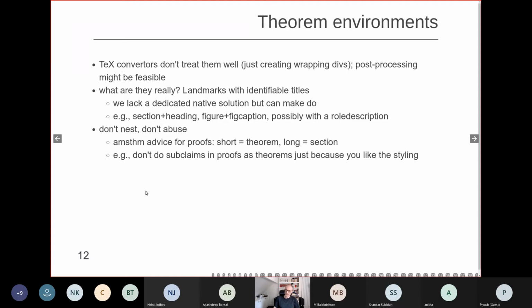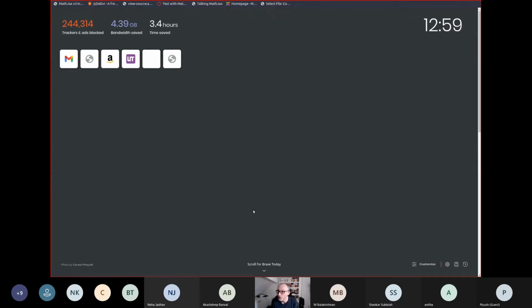Generally, you should always think about these kinds of environments in terms of what they really are. In many ways, they're not much different than sections. A theorem is something which is a small paragraph with a heading, and it's got some bespoke content, of course, but in many ways it's something which you want to treat like a landmark, as you would treat any other section, paragraph, or other element in the page. And there's a couple of ways you can treat them, in particular on web pages.